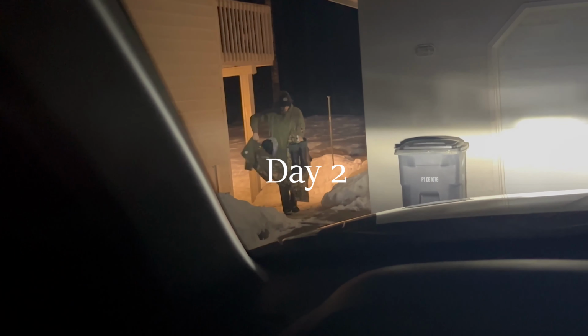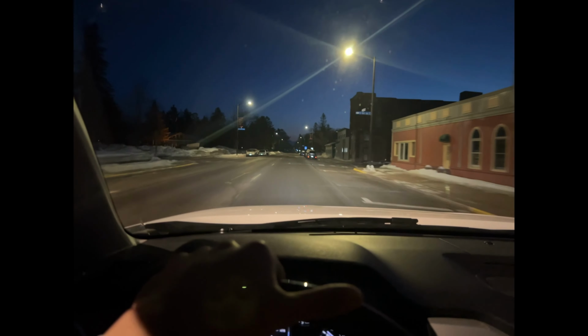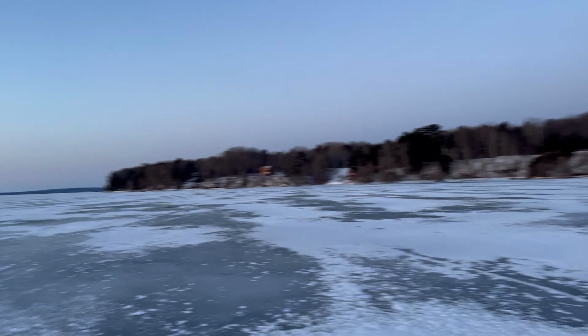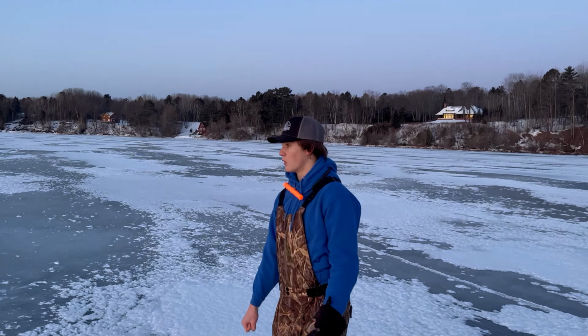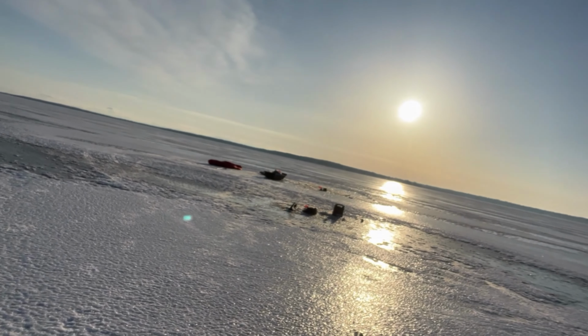Oh, buddies. Otter coming out. Ready, shot? Yeah. Fully set up. Got all the tips out. We're in about 30 feet of water. We've had one school of whitefish go through now, but hoping for a big brown.